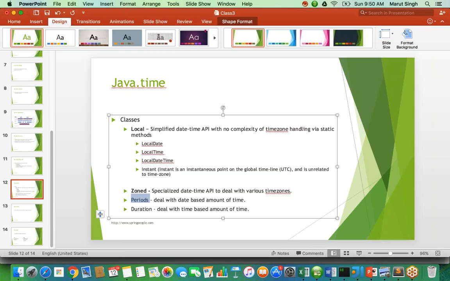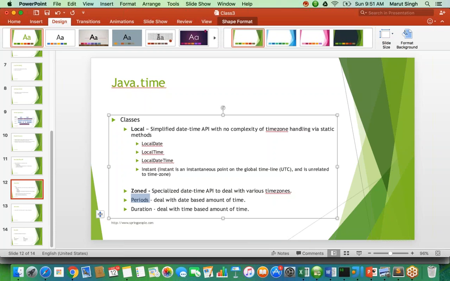So that is the distinction, and the distinction between local and zoned is that local is not worried about the time zone at all. It is assuming some time zone depending on where you are running your program. Zoned is specific to time zone.